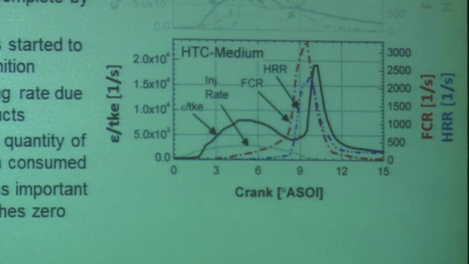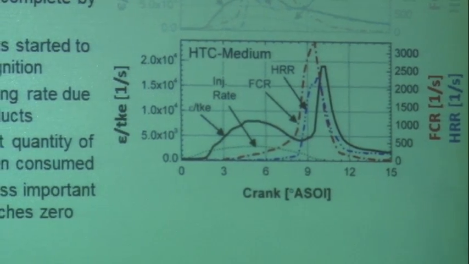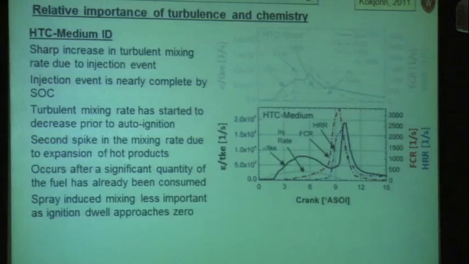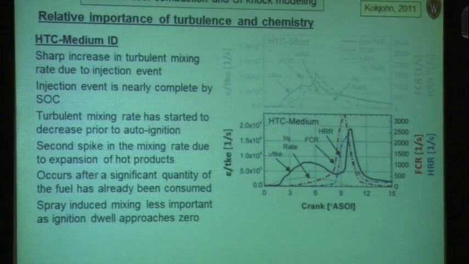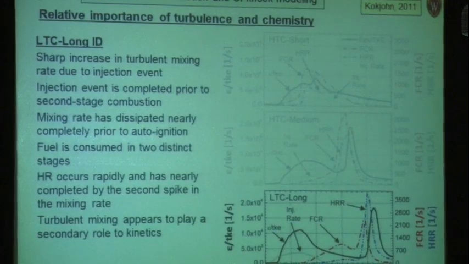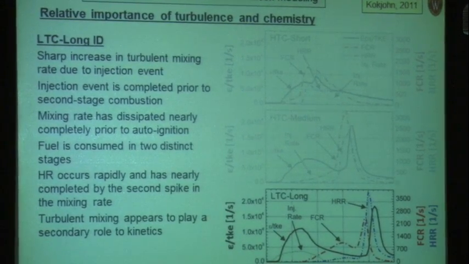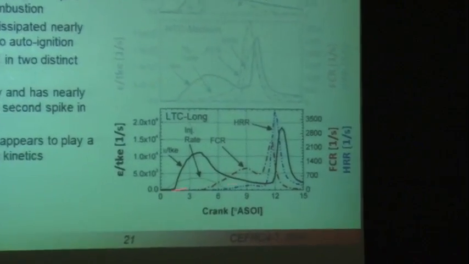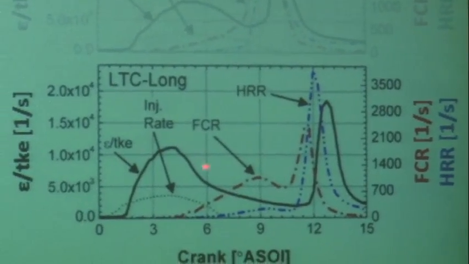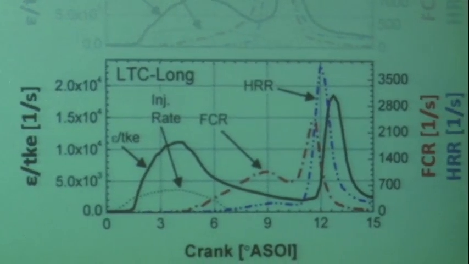So the spray-induced mixing becomes less important as the time between the end of injection and the start of combustion approaches 0. And that's really emphasized here in the final plot, where you see the turbulence due to the spray. Here's our injection profile. The turbulence due to the spray has basically died away almost completely.